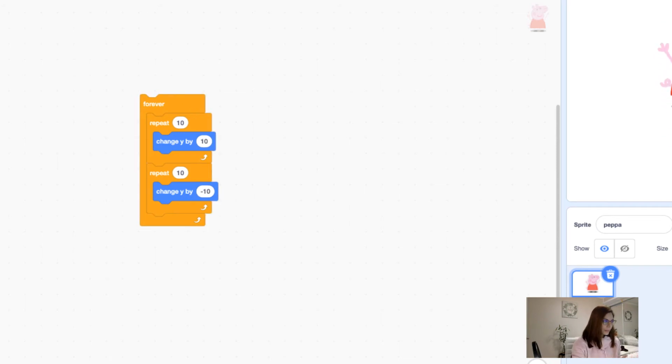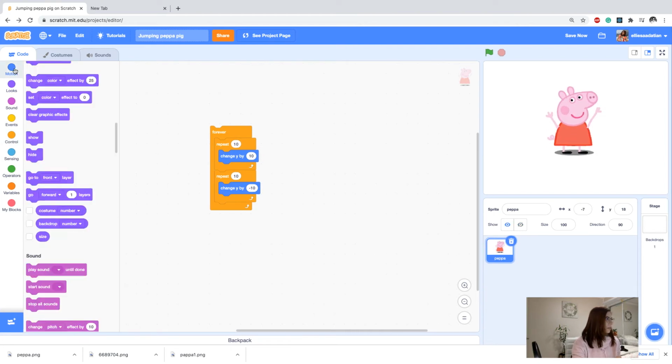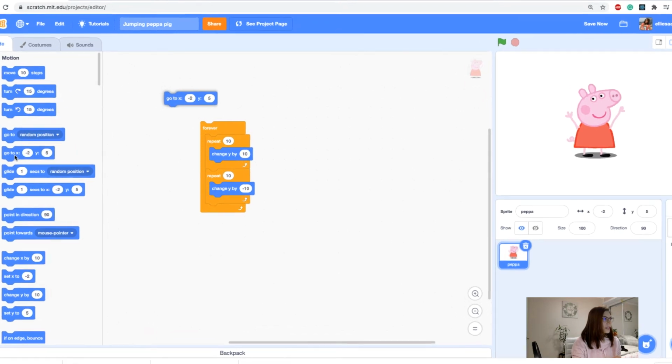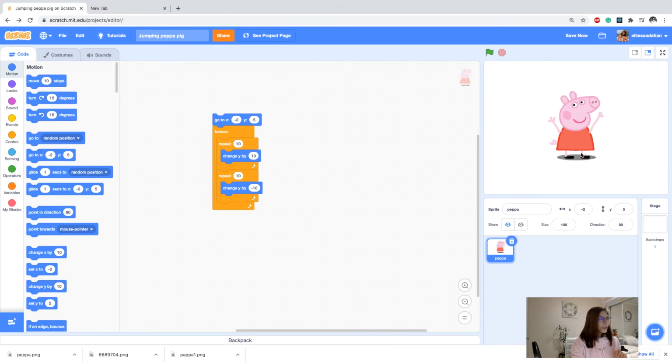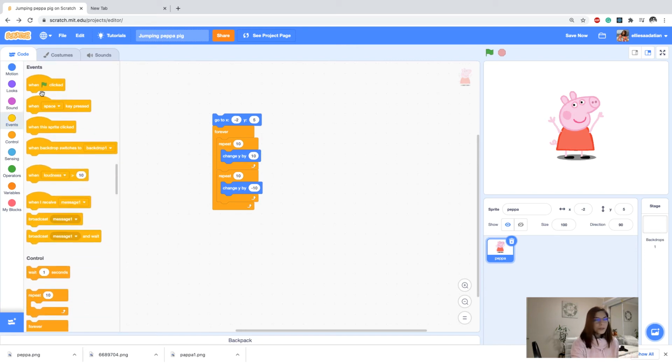So I stop. And then I want to make sure when I start, the piggy is in the middle of the scene. So I go to the motion, and when I put it here, the location of the x and y is already written for me, so I say go to this location first and then do these things. I can make the Peppa Pig move by clicking on the start, so I can say when start clicked. I can also make it move with pressing any key that I want, but I choose this. So when flag clicked, go up, down, up, down, up, down.